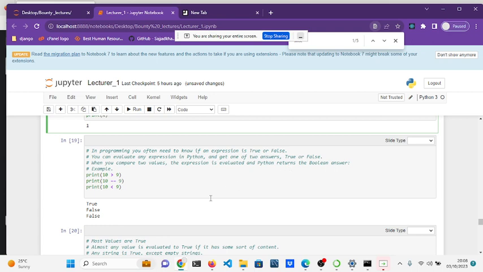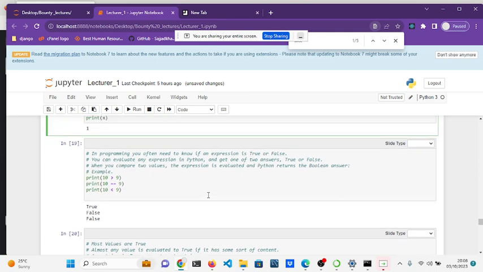So in programming, you often need to know if an expression is true or false. These are the Boolean data type we learned before. So if you want to get whether an expression is true or false, you just have to use these.